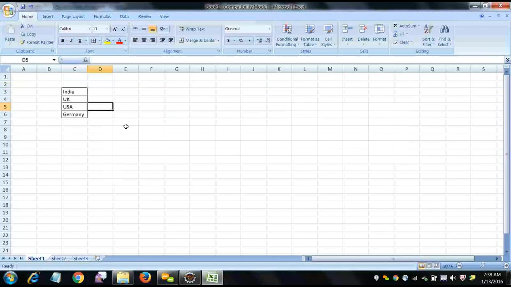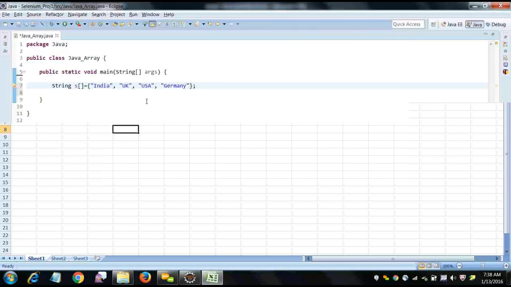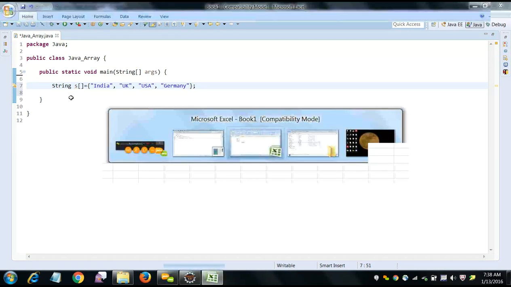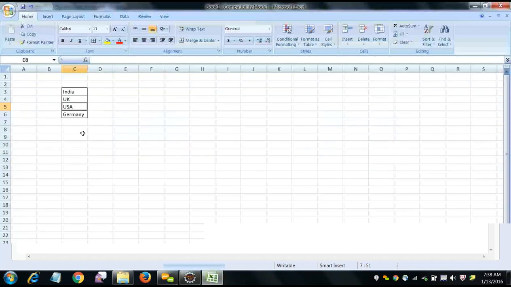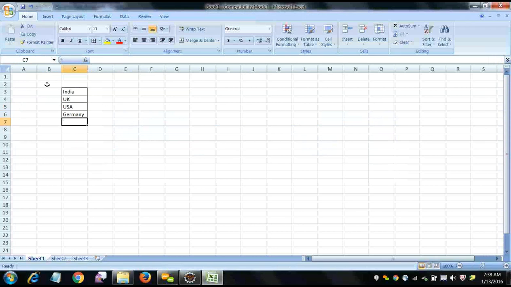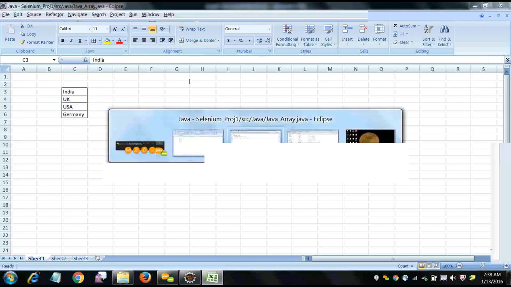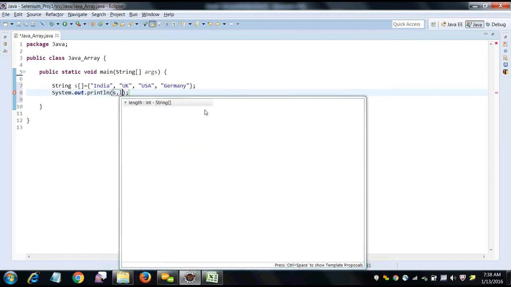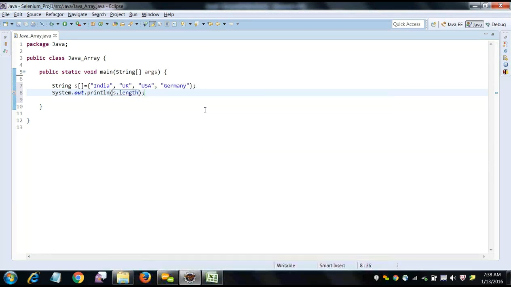So whenever you declare the array and you declare the elements, I'll talk about the other way of declaring also, you mention the elements in the bracket and in the quotes. So it is going to enter all the elements in different cells. Okay. So how many elements are there? Total 4 elements, right? If you want, you can print the size of the array also. How to print the size of the array? Under system.out.println, if I put s dot, there is something called length. It will give you the length or the size of the array.